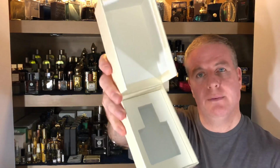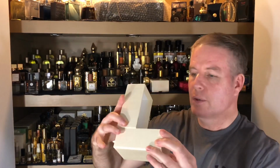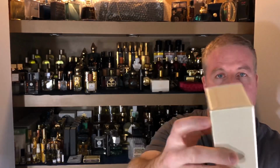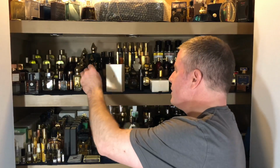The boxes I think are new. I'm not sure what the old presentation was. I've never had the old presentation, but he said this is a new presentation, which again, it's not crazy, but it's very nice. For a $50 fragrance, you get a nice box with it, and it's decent material. Everything costs money, so I know it's hard to keep a fragrance at this price level without a crazy expensive jewelry top, or Swarovski crystals or things like that. So it's a decent box.